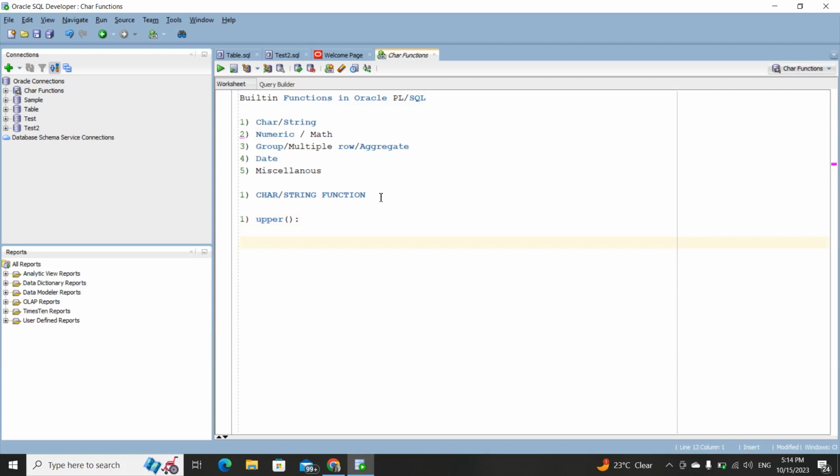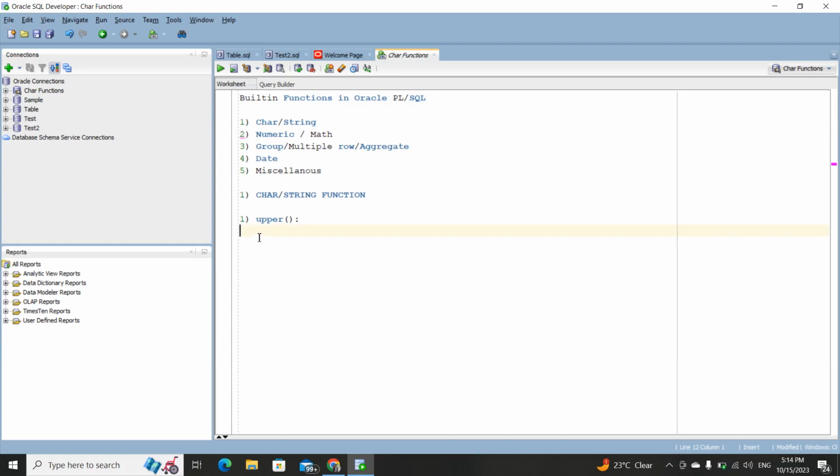Suppose we have a particular column. If all the values are in small letters, then all the letters will be converted into capital letters.